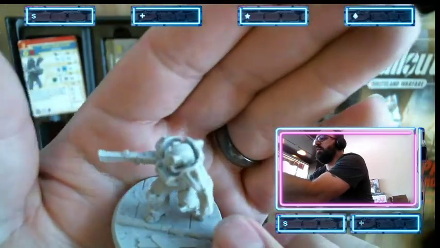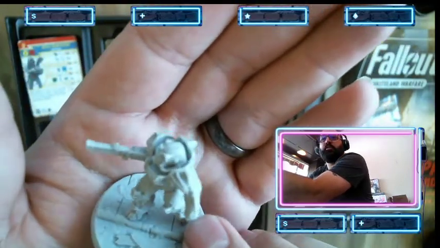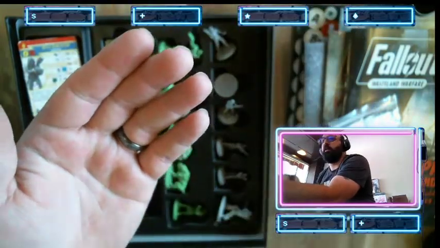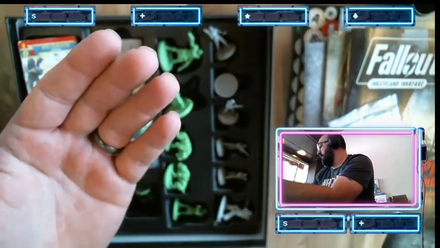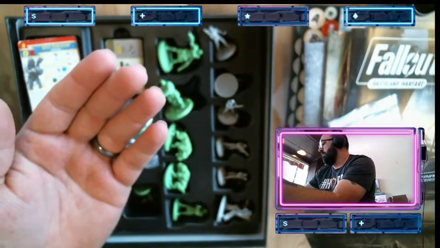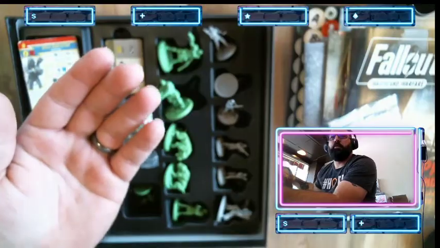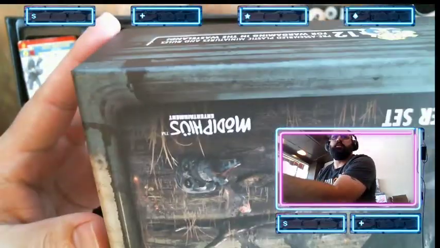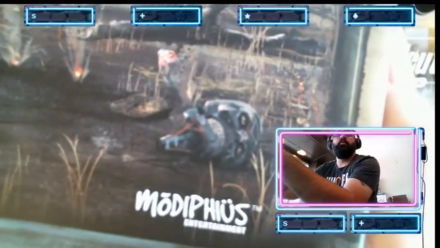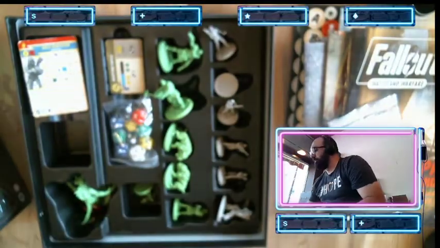They're already based out. You could add a little extra bits like grass tuft and stuff to them from a diorama scenery kit. This is Modiphius Entertainment along with Bethesda that did this one. Oops, other way around. There he is. I've got to get used to where my camera's at yet.